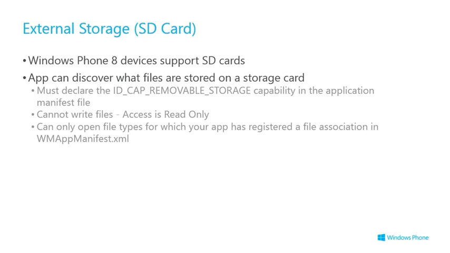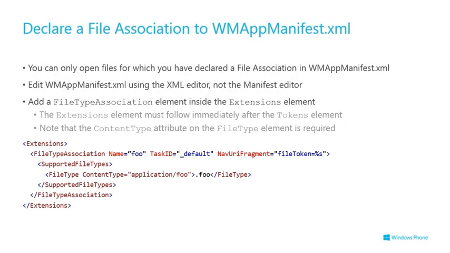And of course, like a lot of things we'll probably talk about over the next day or so, is declaring certain capabilities in your manifest file in order to do that. In this case, there's the removable storage capability that you've got to have in there. And so you declare that here, and it looks like you're going to have to use an editor to do this. This is not going to be in the manifest UI tool inside Visual Studio. So you're going to have to put this file type association element in by hand. I know you can do this. This is not hard stuff.